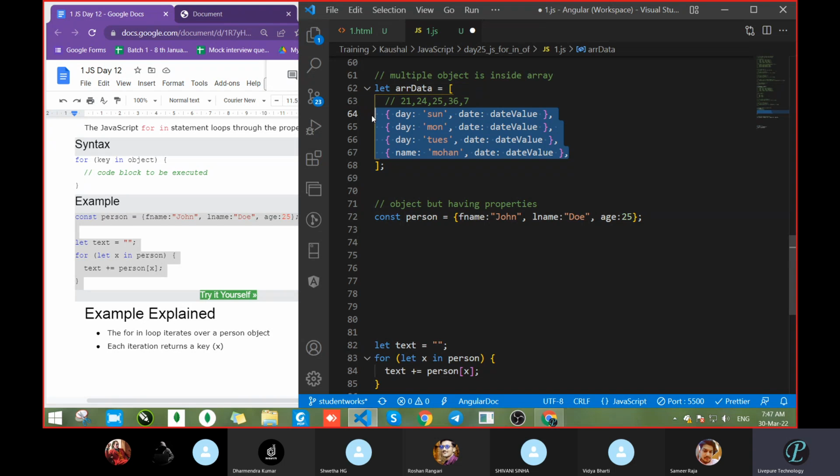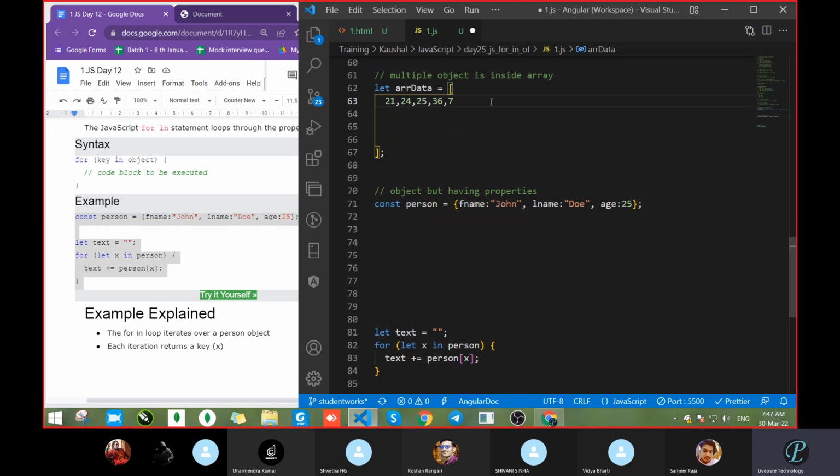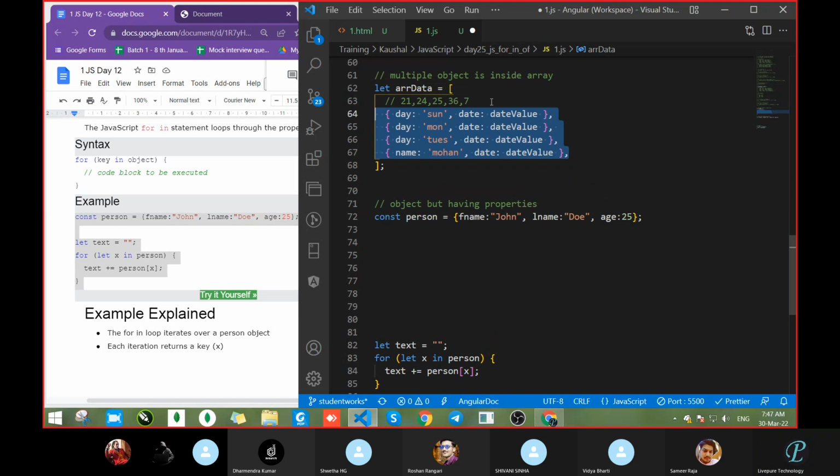And we were iterating that. How was it working? We were getting each object value, because in place of this one, if you iterate this line, what will you get? You will get 21, 24, 25. Don't worry about for or for-in or this thing. If you iterate, you will get 21, then 24, 25, whatever values are there. Same thing when we are doing this case, when we iterate, what will we get? We will get each object. Is this correct or not? Yes, sir. We will get each object.